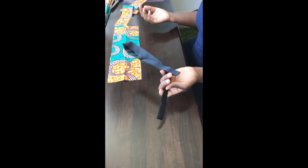So for closure, I'm not going to use the normal bow tie closures. I'm going to use an easy Velcro. So you can get this also from your craft store or your local fabric store. I chose to use this because it's easily accessible and it's easy to attach, just for a simple bow tie.